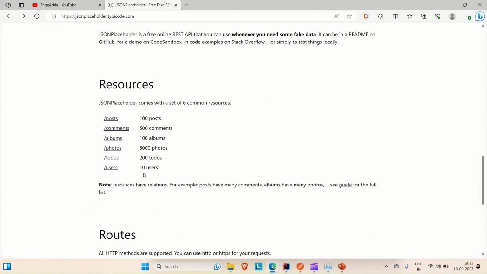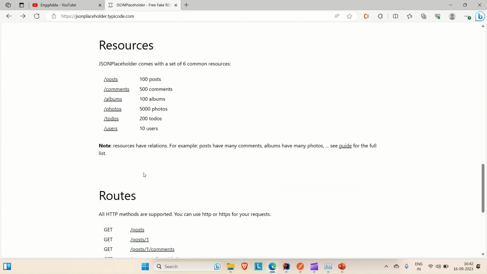Similarly, there is a get post by ID API from JSONPlaceholder. Similarly, there are update post and delete post, so all four CRUD operation APIs are there for the post, and we are going to integrate them in our Spring Boot application and create our own APIs. Okay, so that is what we are going to do here.